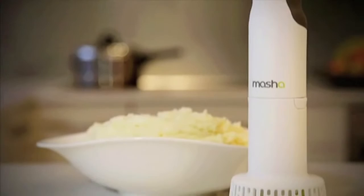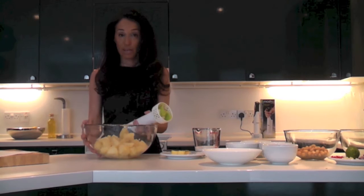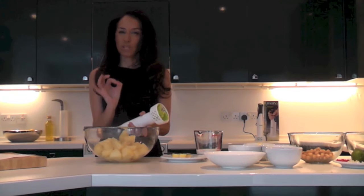I'm going to make mashed potato today using the masher. This is a great device and I'm going to run through how you do it. So I've got my boiled potatoes here. I'm using Maris Piper today, and that's because they're a great all-round potato, quite floury, perfect for mashed potato.